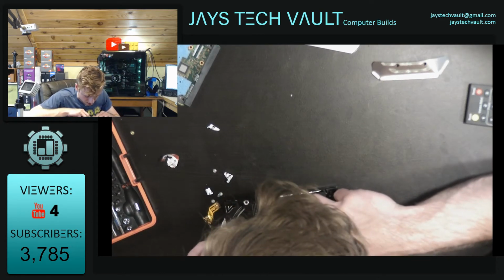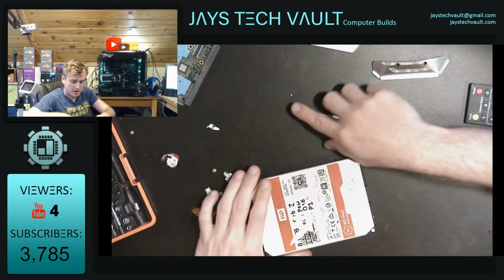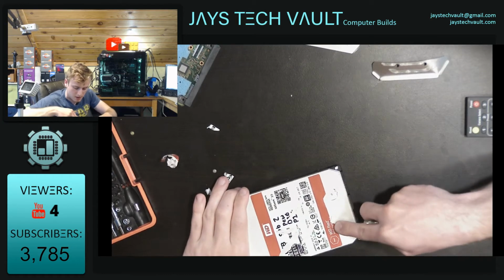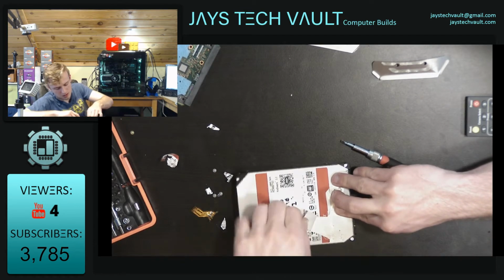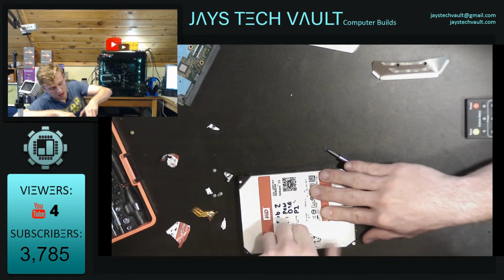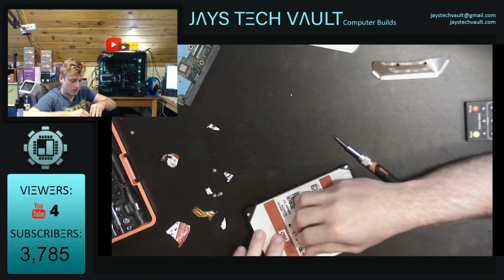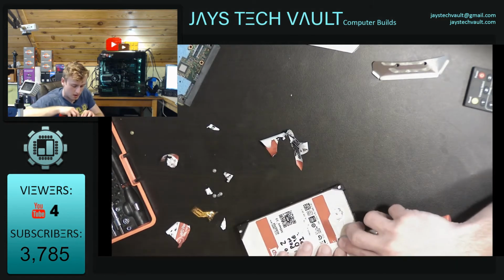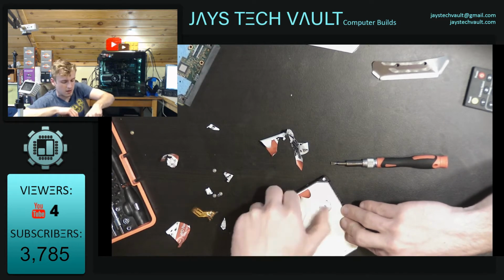Oh, looks like they enter down there. Okay. Yeah, there isn't a screw anywhere. I was looking for that too. They really made sure that, and I don't want to put my hand there, but they tried really hard to make sure it's not anything you'd be able to find on your own. I might try taking the whole plastic off, but I really think they tried really hard to make sure you weren't getting inside of something you weren't supposed to. Really hard. So I'll take off the whole plastic thing. There's definitely not anything. I'm pretty sure I would have felt the screw. Could be wrong, but I'm pretty sure.